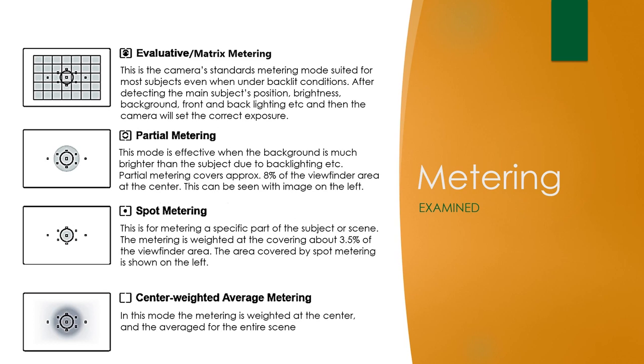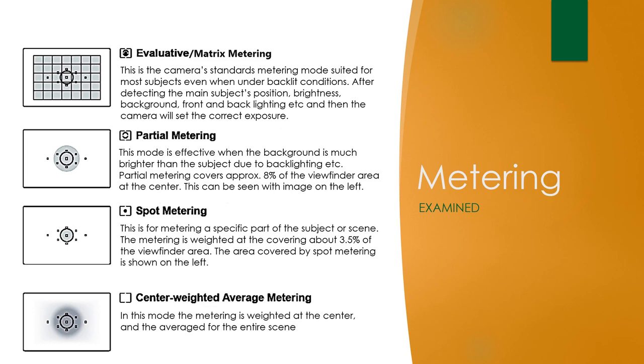And the center weighted is great if you don't have the backlight. So it's good for getting a natural average in terms of light. So you're still focusing on the center, but then it's not so drastic a reduction of light when it comes out to your scene, like the partial and your spots as well.